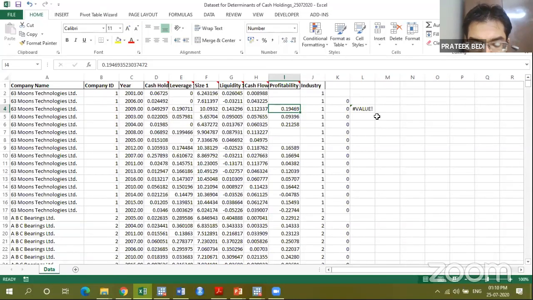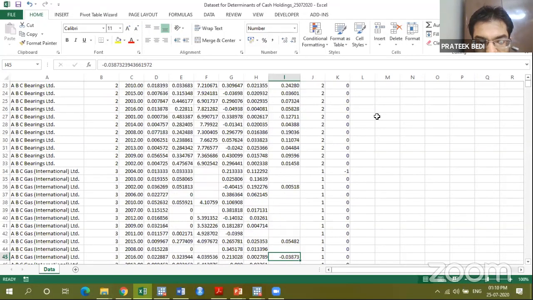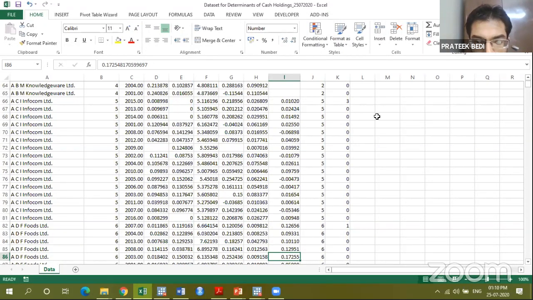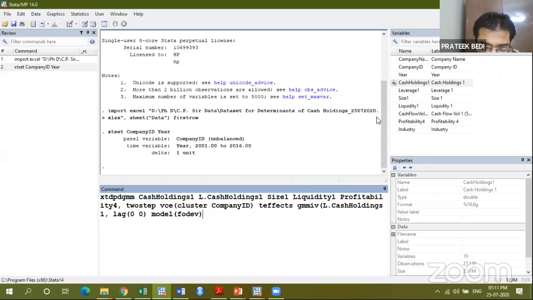So in this entire process of first differencing, if we have missing values, if we have an unbalanced panel data set, like in my case, we get to lose a lot of information. Because if there is a missing value in a given year, it will lead to omission of not only that year from the analysis, but the following year also, because the first differencing of the following year depends on the value available in the previous year. So in this process, we lose a lot of information.